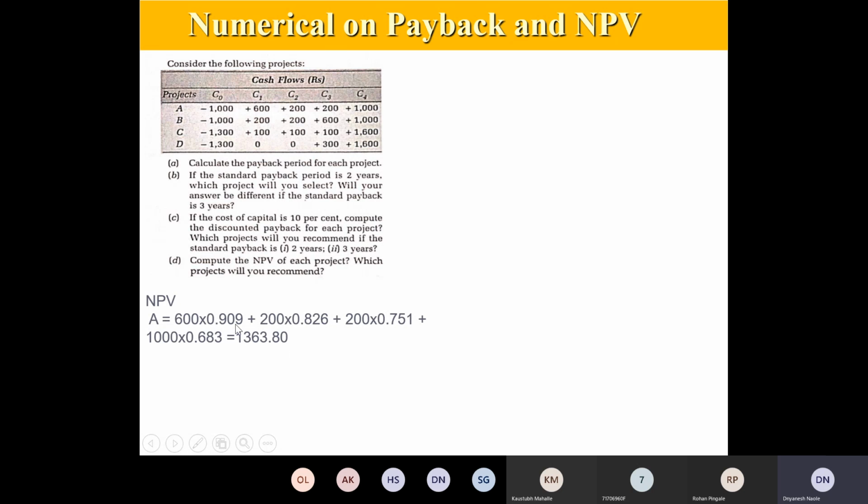Okay, so this is for which rate? 10% rate. If the discount rate changes, these factors will also change. So this is simply 1 upon (1 plus r) raised to the power 1, 1 upon (1 plus r) raised to the power 2, 1 upon (1 plus r) raised to the power 3, and 1 upon (1 plus r) raised to the power 4. The calculations are already done for these, and they are presented in a tabulated form, which are called present value factor tables.